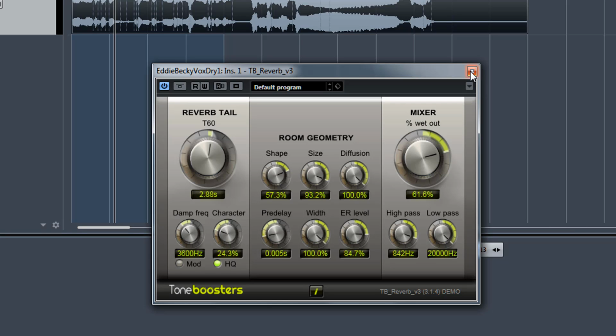So we've looked at two different reverbs. We've covered the most important aspects, which is pre-delay, early reflections, the reverb decay time itself, the size, and diffusion. Those to me are the most important. Everything else comes later to shape the actual reverb. So your band passing and your frequency damping and characters are simply about shape.